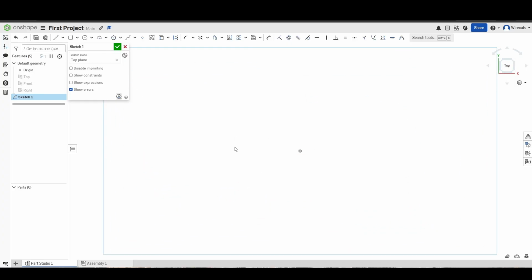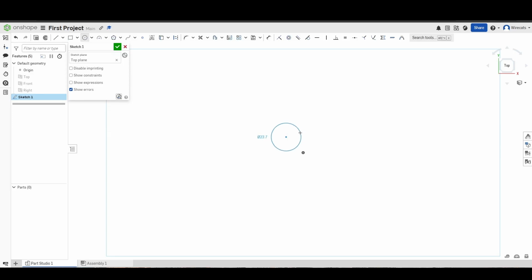So our soda can was just a circle. So if we look at all these sketching tools at the top, I'm going to look for a circle. Now, the shortcut for a center point circle is C. So out here, if I just click C, my mouse has changed to a plus sign. So now I can click once, and then I don't have to hold the click, or you can if you want.